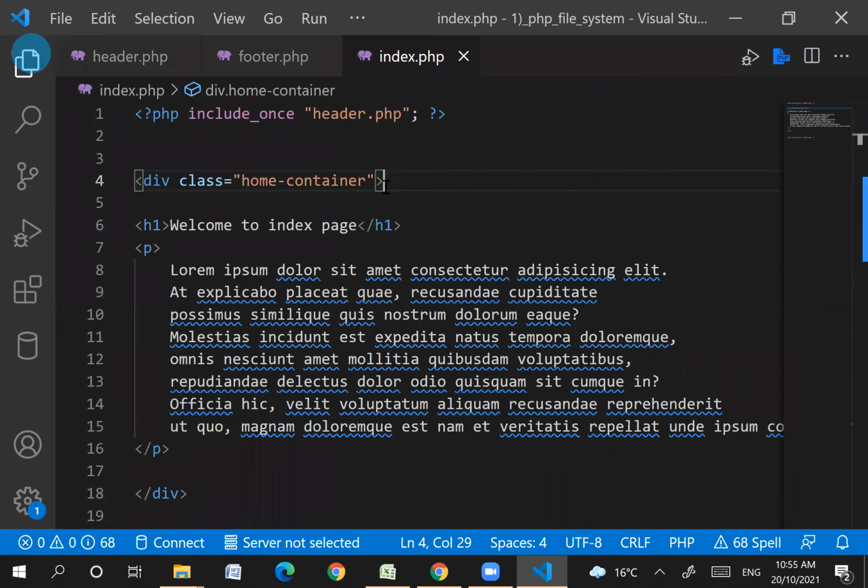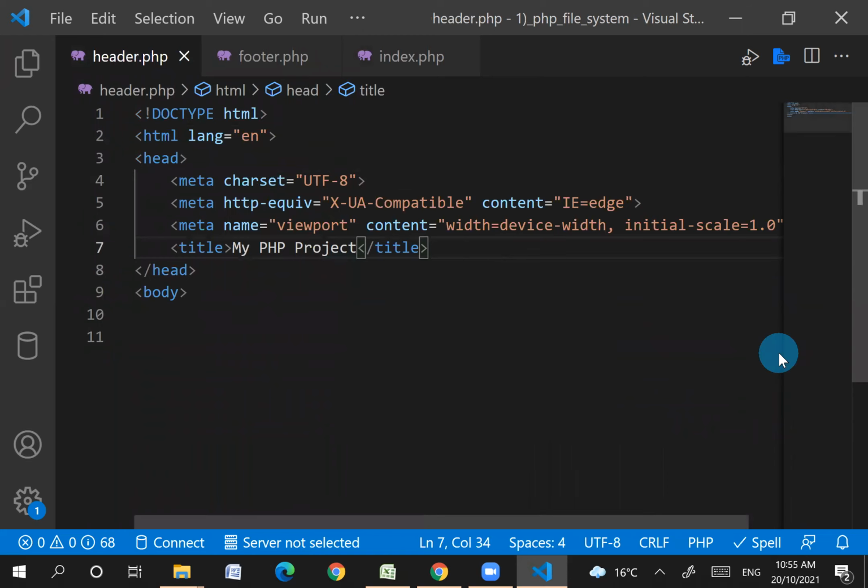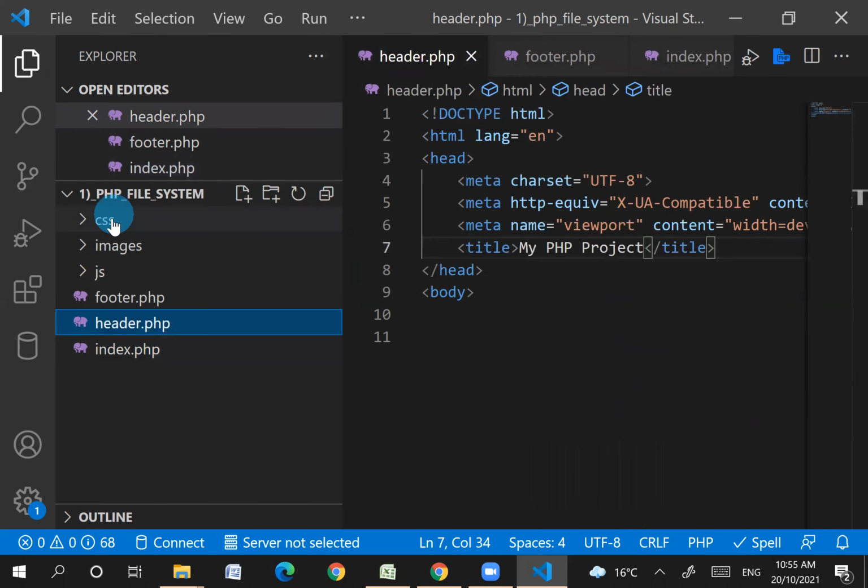Yes. Let's do this without Bootstrap. Then I'm going to add Bootstrap. I'm going to remove these things, just to show you. You may wonder, how can I then add a CSS style? Well, this is very simple. This is your header, and I'm just quickly going to create a CSS file.